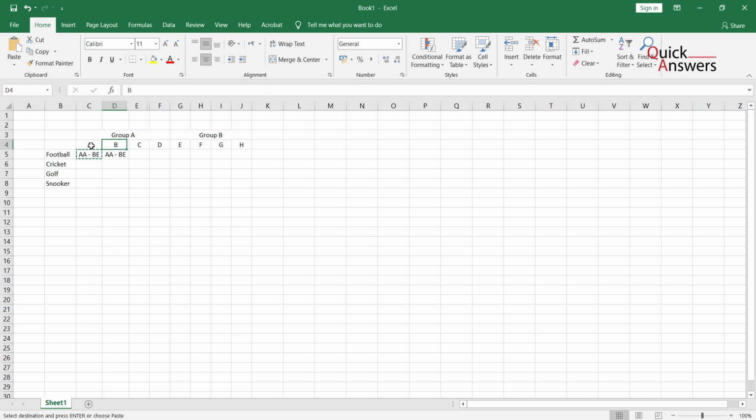So team A in group A will play with group B, E. So A versus BE.